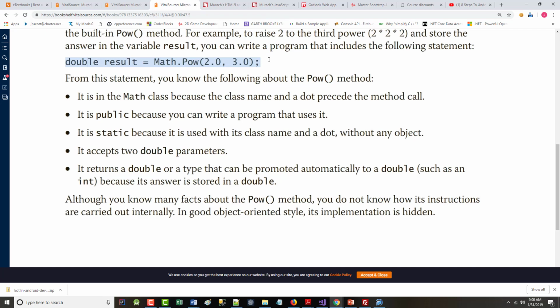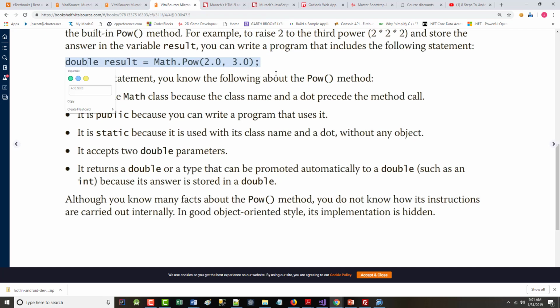But by looking at that, you should know that pow is part of the Math class. Why? Because of Math.pow. You should know it's public, because we didn't have to do anything special to be able to use it. We should know it's static because it's the name of the Math class, not an object, .pow. We know that it accepts 2 parameters, and they're both doubles. Since it's going to multiply one by the other, and it's double times double, we know that it returns a double.